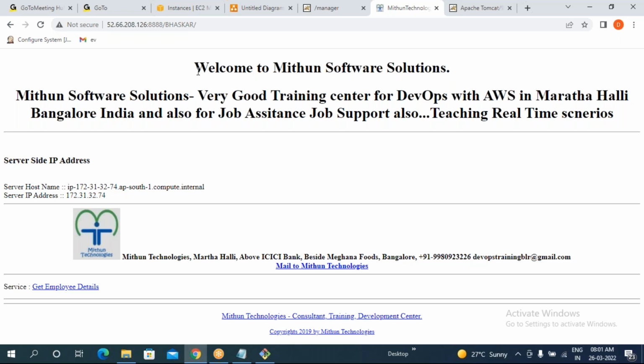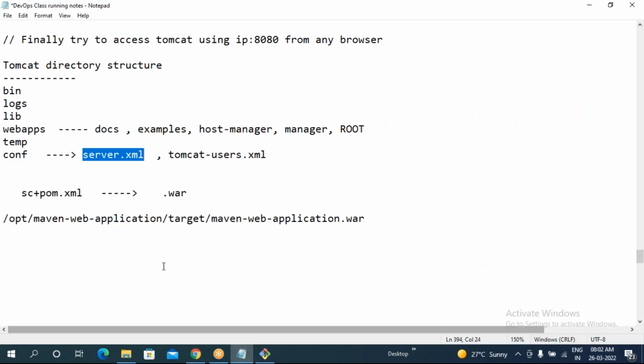I want to write something like welcome to ABC Technologies, or welcome to Pro Technologies. I told you this is not suggestible. We are not supposed to do it, but in some rare cases it may be required for us to make a couple of minor changes. I can do that if required. That is actually called a hot fix. They are called hot fixes. How to do a hot fix? I will tell you.